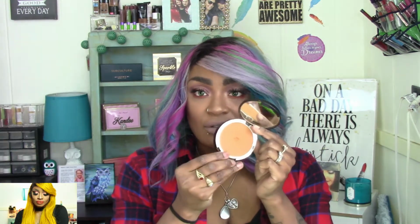The next one is my Kat Von D Lock-It Tattoo powder foundation. This is in Deep 71, and I've almost hit pan. There's a dent right there. I also love this one. It helps me stay looking matte, and it is very full coverage. So on my way out to the club, gonna be out for a while, out with the girls at the bar, whatever, I like to wear this along with the foundation because it locks in and stays in place. You don't have to worry about your makeup melting off your face because it's not going anywhere.